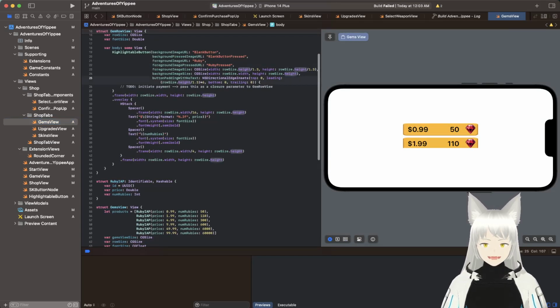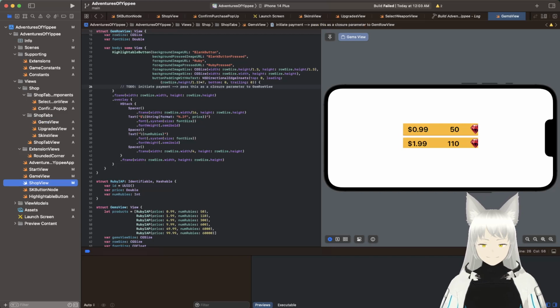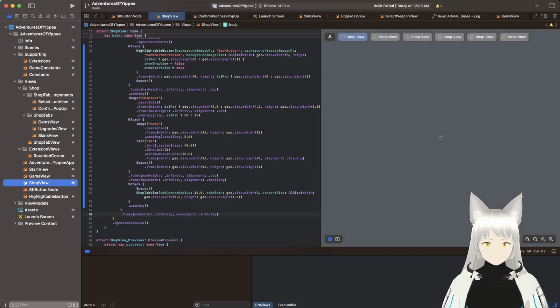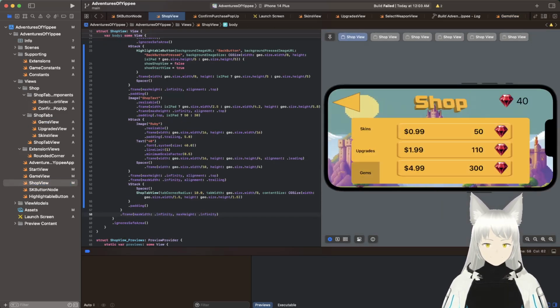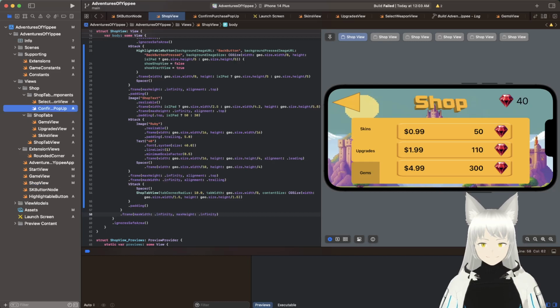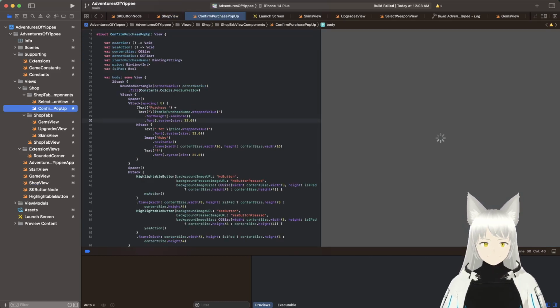Row size height times 6. I suppose I'll do times 7 then. It goes off on that view, but I think on the actual shop, okay. Or times 6.5, perhaps.